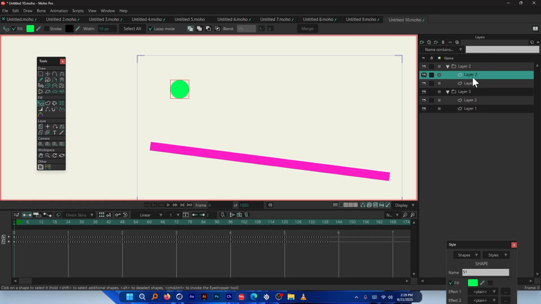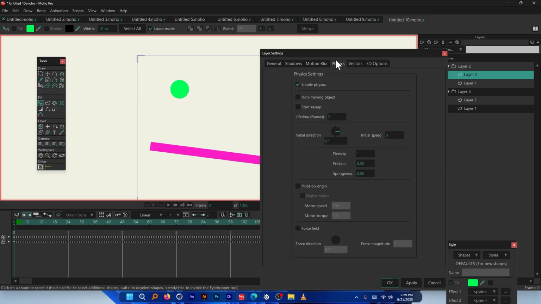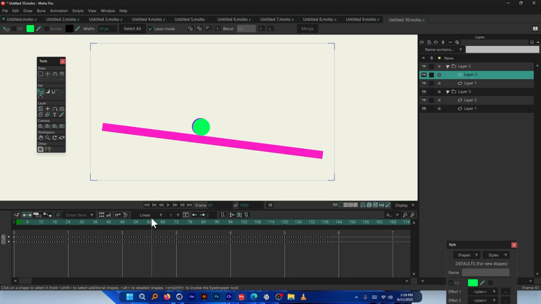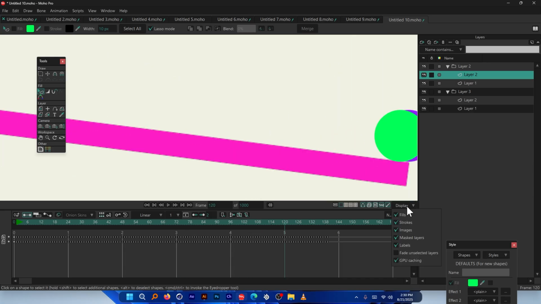Now for the green one, I would like to reduce friction so that it is a lot faster. So as you can see now it is set to 0.3. I'm just going to put it to like 0.1 and press OK and see the difference. Now as you can see initially it is much faster. Right, and then I think the other one is taking off for some reason.